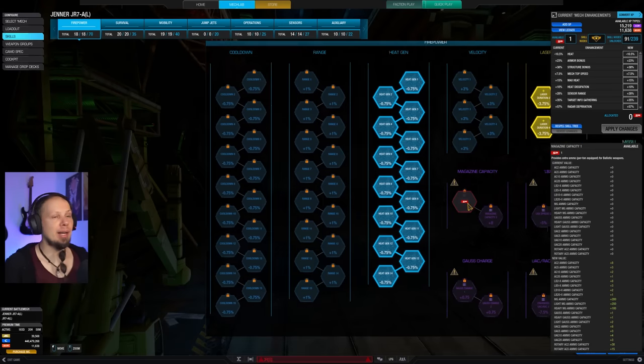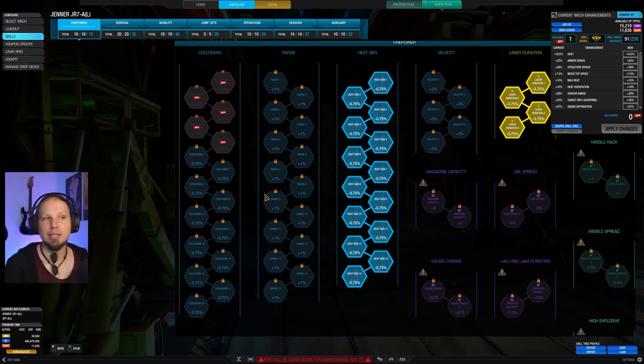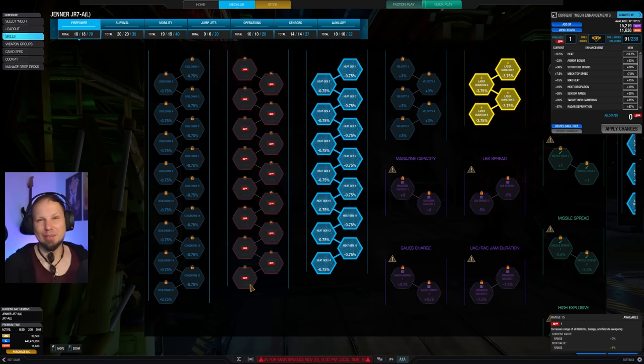All right, we talk about the skills here. As you can see, no cooldown. It doesn't help us. We cannot go beyond 100% cooldown. It does not do anything. Skip it. What I would probably like is a bit of range, because of our 400 meters range of the large pulse, sometimes I feel like I need that little bit extra to be in my optimal range.